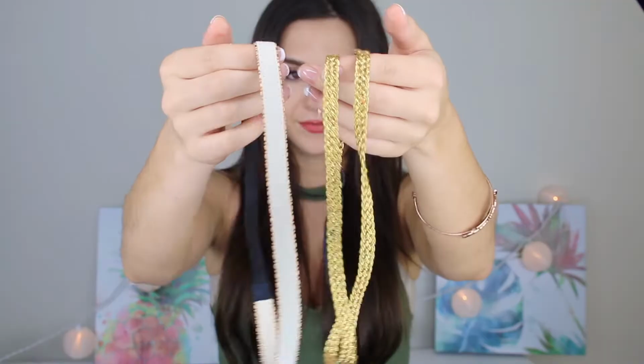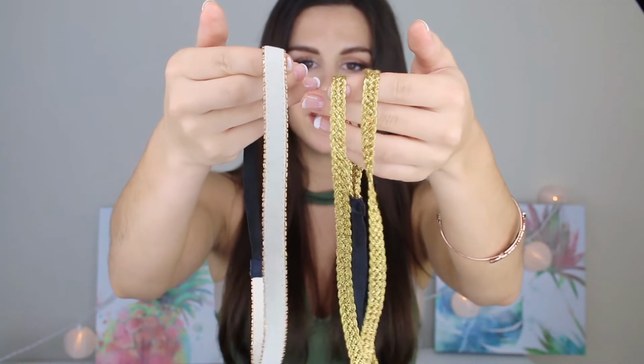All right guys, and if you know me, I'm a huge lover of headbands, and I have been loving wearing headbands in the summertime. I got a couple of different styles here, but I often go for that gold look. I don't know why. I got these from Dollar Tree. Yes, I did. I mean, for a dollar, how do you go wrong? These are pretty sweet, and I'm just in love with it. It gives that bohemian, kind of hippie-ish vibe. And it also keeps my hair in one spot. It's summertime and your hair is blowing around everywhere. This just keeps it in its place, pretty much.